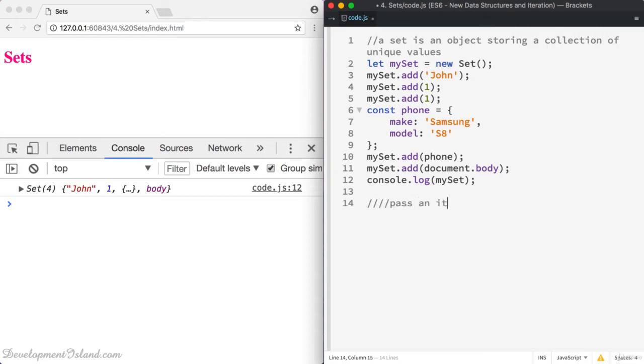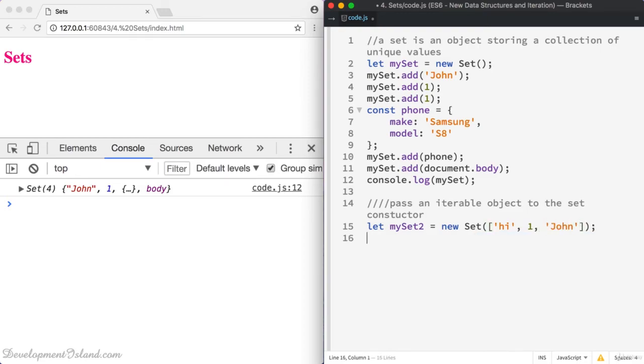So an iterable object like an array. So let's create another set, mySet2, and this time we're going to pass an array straight away here with different values. So a string, a number, another string.